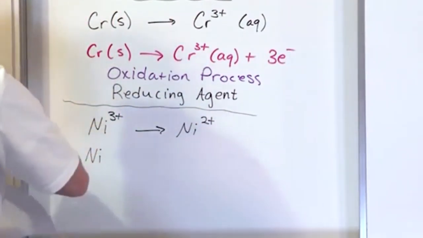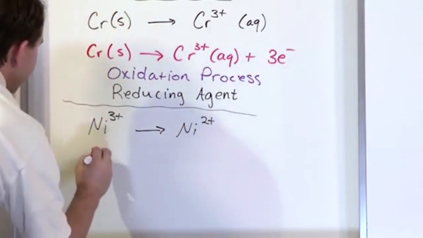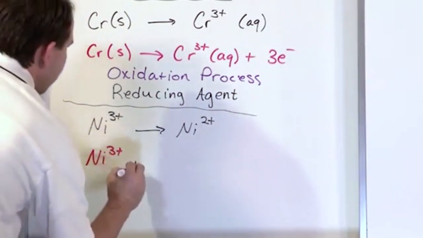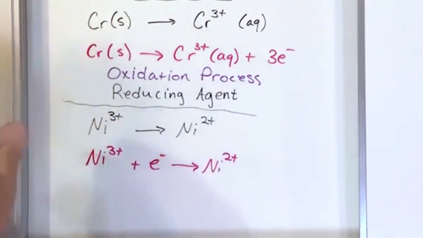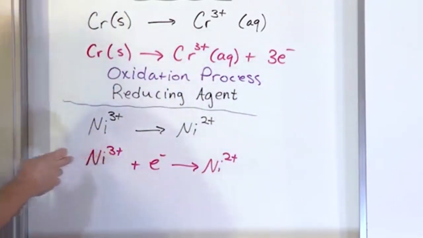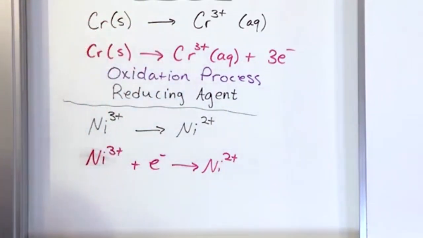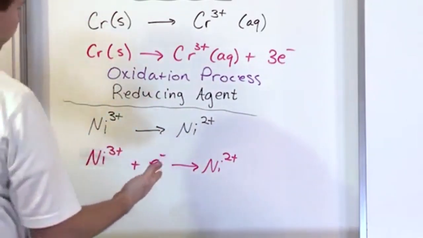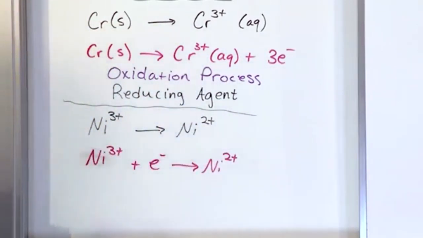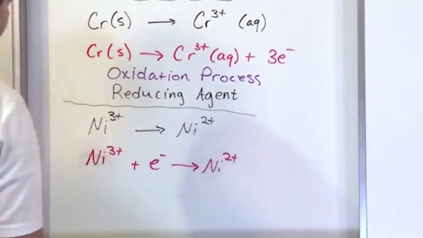So here I have, let me go ahead and switch colors to make it a little bit clearer. We'll do red like we did last time. So if I have nickel 3+, all I have to do to it is add an electron to get me nickel 2+. Make sure you understand that. So here I have +3 charge on my nickel. So that means this nickel is a neutral atom that's lost 3 electrons. If I add one of those electrons back, I'm going to go less positive, so to speak, more towards neutral, and I'm going to end up with a charge of +2 on the nickel, because every time I add electrons back in, I'm making this thing more and more neutral. So I come down a level to +2 like this.